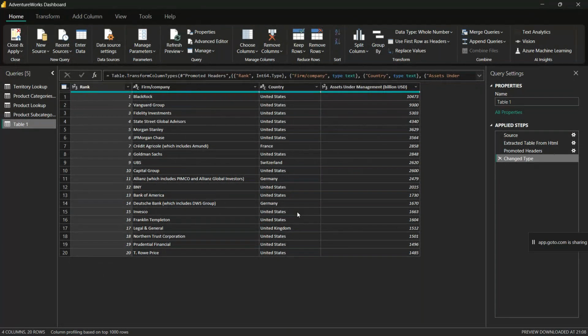So can someone quickly give me a use case of this scenario? Can someone give me an important case where I can use this kind of a connection? What kind of data do you think web connectors use? Live data, right? Live data which is available online. Yes, exactly. Good. So such data connections where you require data that is constantly changing and it is available readily on some website, you can use such connectors.